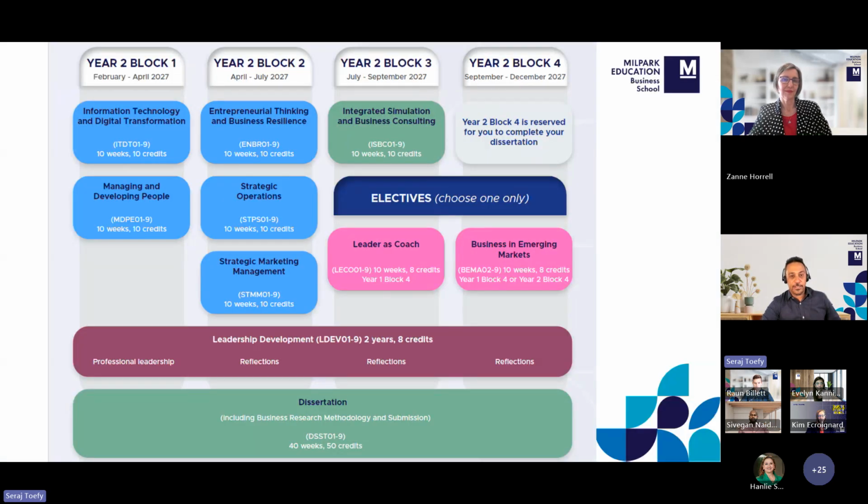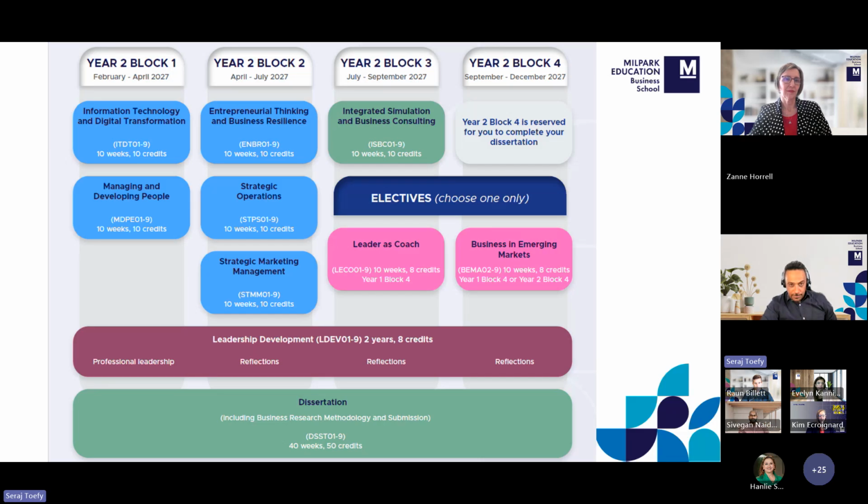And then later on in the integrated business simulation, there's both a simulation game and real life opportunities to work with a business consultancy, and again we try to get you working with international opportunities there. So there are 4 blocks in a year. This block could be quite heavy because it has 3 functional blocks plus leadership development plus you writing your dissertation. But your dissertation is the entire year you can work on that, plus we've left block 4 open for you to work on your dissertation.